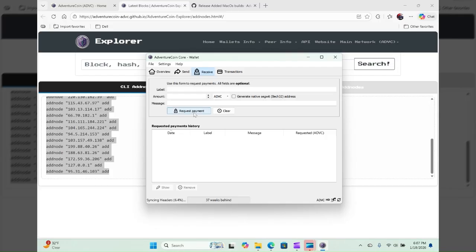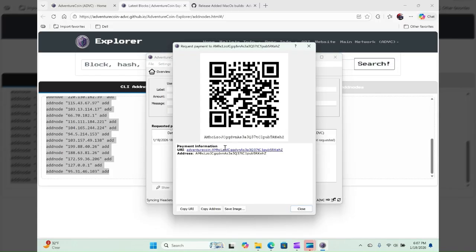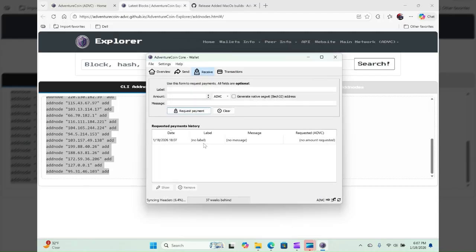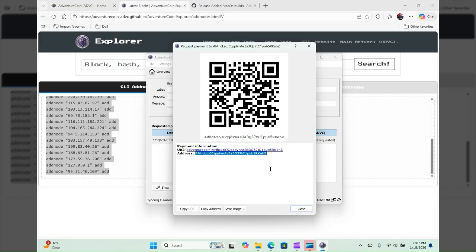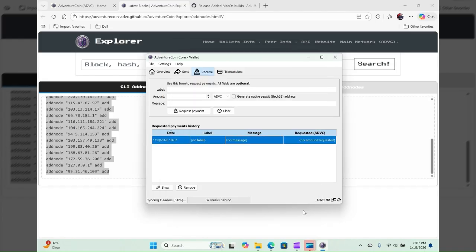Okay. So this is an address, and that's fine. We're just gonna hit close. All I did was hit request payment. That way, this is our first address. If someone wants to send us, or when we start mining, we're going to use this to receive Adventure Coin. So I'm going to close that.